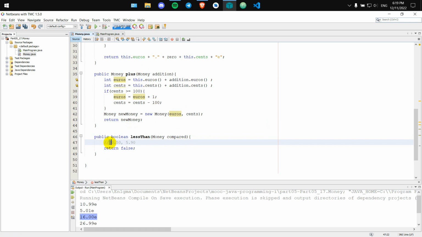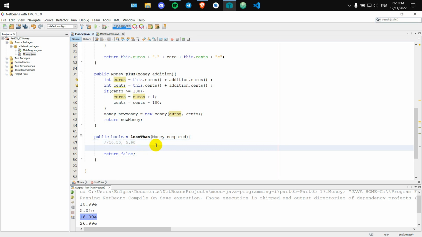First of all, we are comparing the value of euros. If euros is less, then obviously they are less. If not, then we're going to compare the cents value. If euros is equal, then we'll be comparing cents. So let's do that.